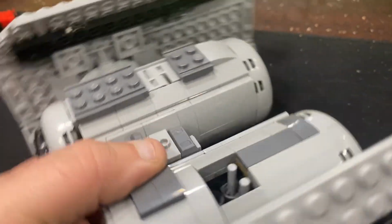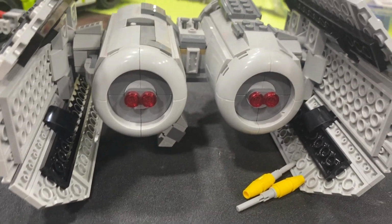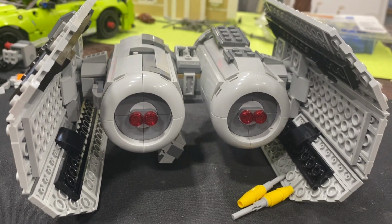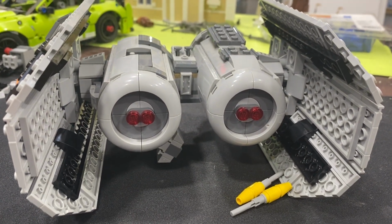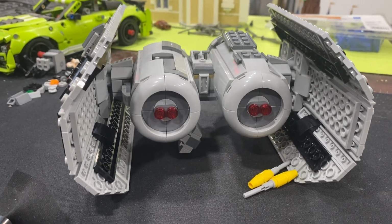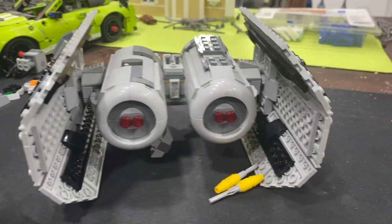Awesome looks. As you turn it around, of course, thrusters on the back. Standard detail of what we normally see. But very, very fun and a very quick build to do. Pretty good idea, especially for kids. Me being a Lego nerd and a Star Wars nerd, of course, we have ships that are flying around the room anyway, so it just goes along with the collection.